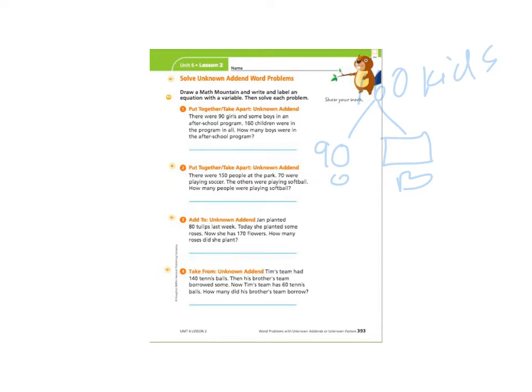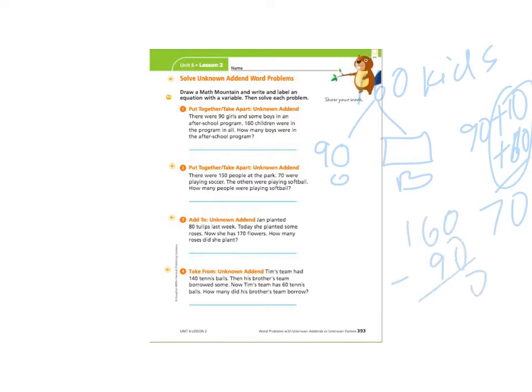You could add up. So if you start at 90, I would go plus 10 to get me 100, and plus 60 to get me to 160. So that 60 and 10 would be 70. Some people might do it as a subtraction problem and get there. So you can choose.